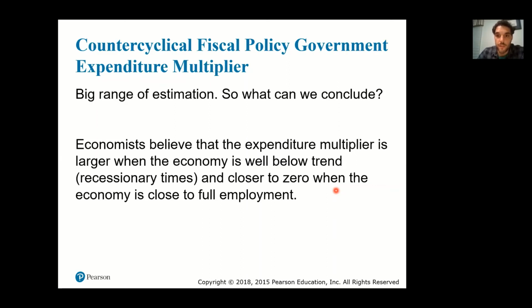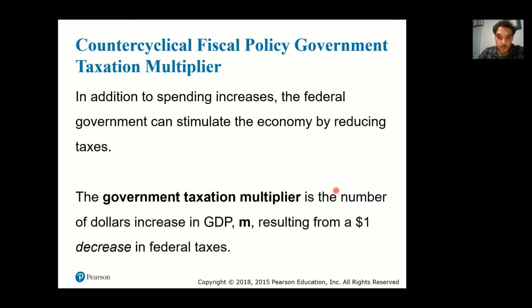So let's go through and do the same thing we did for the expenditure multiplier. Let's do that for the government tax multiplier as well. Again, we're going to calculate the multiplier relatively the same way, except now we're going to see how much real GDP increases, how many dollars. But now it's going to be a dollar decrease in federal taxes. It's not an increase. It was a dollar increase in government spending when we found the expenditure multiplier. Here, we're going to see what is the effect on GDP. How much does GDP increase when taxes decrease by that $1?